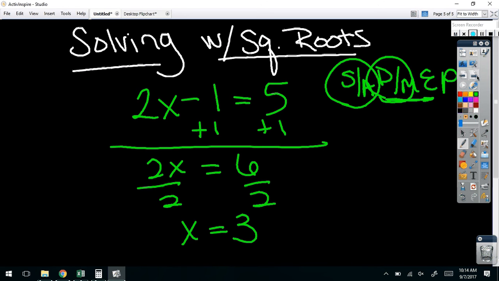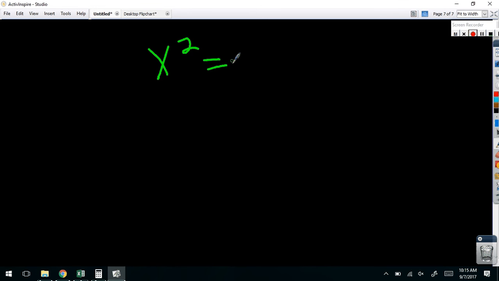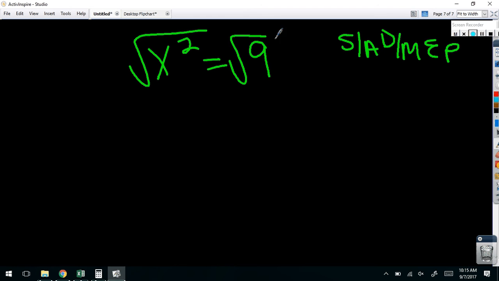Tell me, if I happen to have an exponent of, let's say, 2, what is the opposite operation there? What cancels it out? A square root. This cancels, yes? Let's say I had x squared equals 9, and I told you to solve that for x. And remember, I'm going SatMap, but this is a single step equation here. What would I do to get rid of that squared? So tell me, what does x equal?